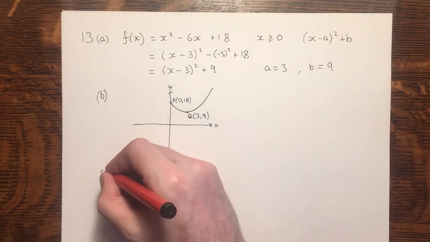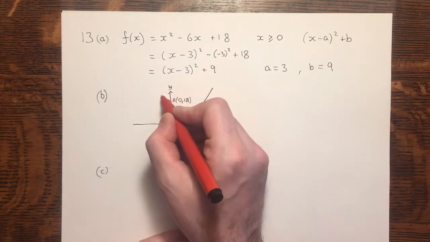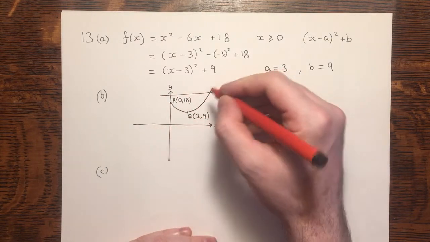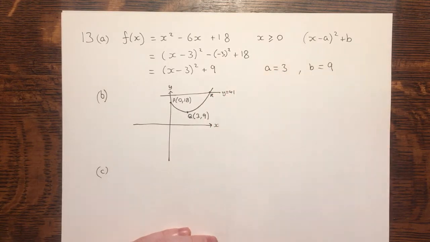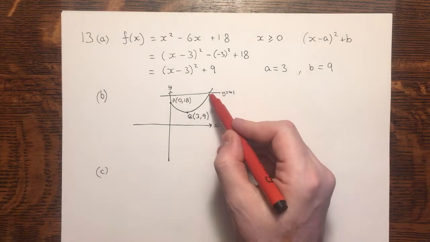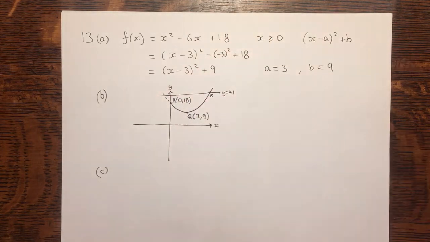In part c, we are asked, well first of all we're told, there's a line y equals 41, which intersects with curve c at point r. If I was to add this onto my sketch, you can now see the intersection. There would have been a second intersection here if it had not been for the fact that x is greater than 0.